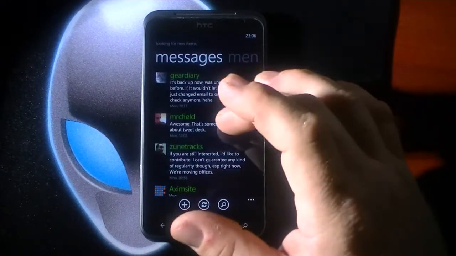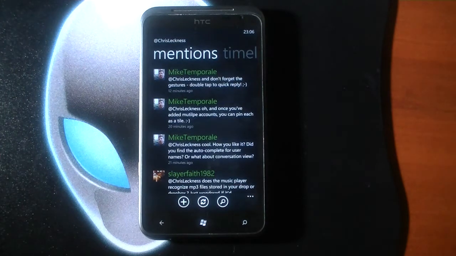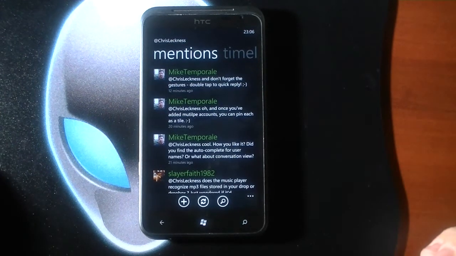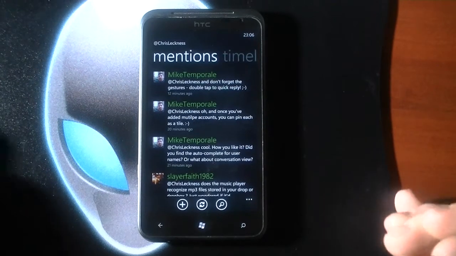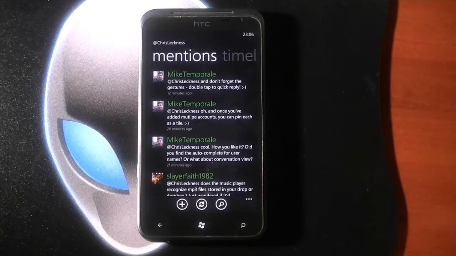It's a pretty simple client. It works for me. And I think I like the push notifications the most of Rowi, and that's why I actually use it. But it's not as feature rich as some of the others, but it's a really good client. And you can either get the free ad supported version or a $2.99 version, which allows the push notifications and has no ads. It's available on the marketplace.